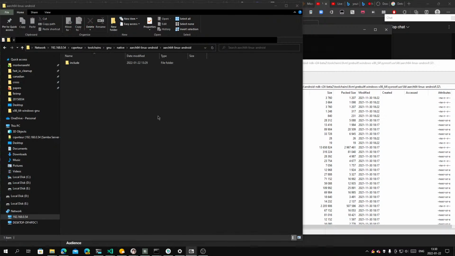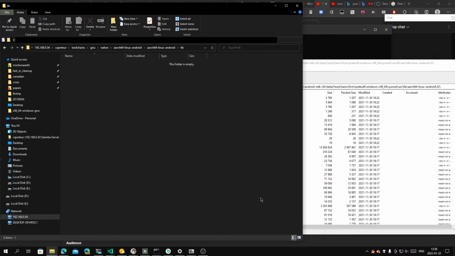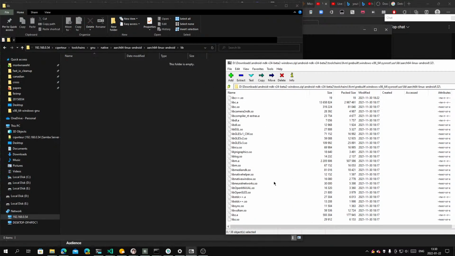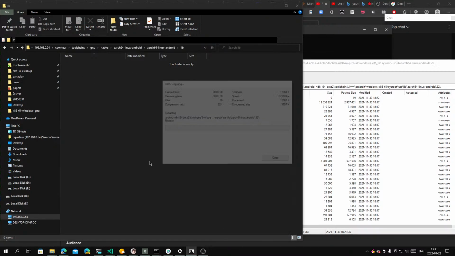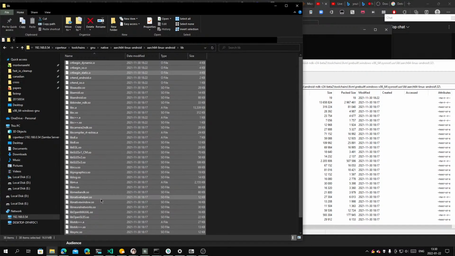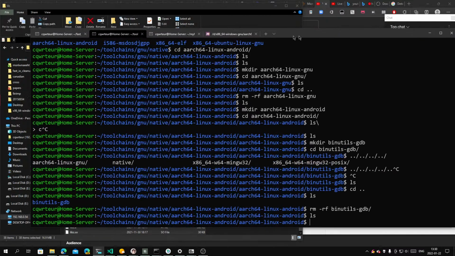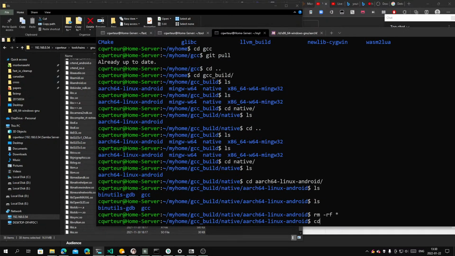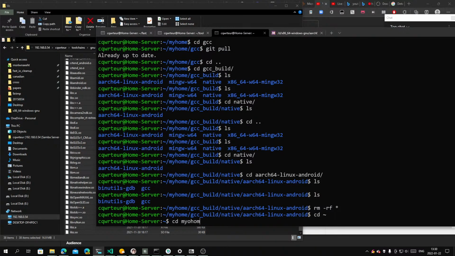Okay. Now we're gonna create a folder called lib. So if you have an existing libc, you can just use it to get the C++ standard library by bootstrapping it, right? So the C++ standard library headers will be compiled from it. But we also need two things.